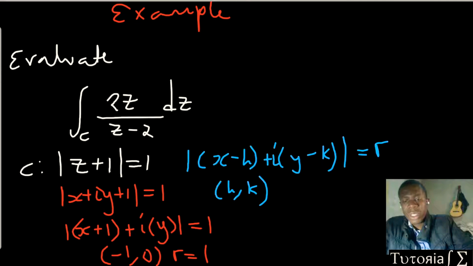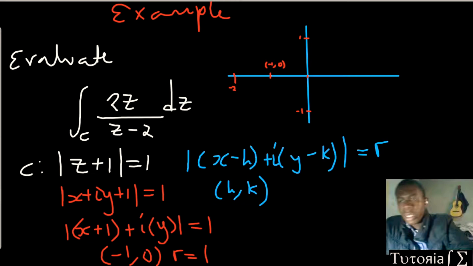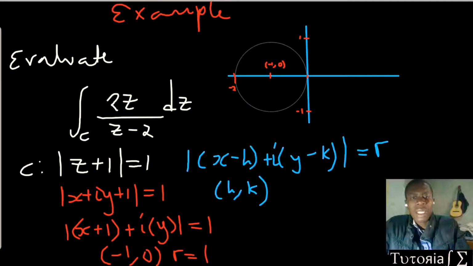Then from here we can go on and plot this. So negative 1 comma 0 is our center. We go on our xy plane there and we locate negative 1 comma 0. As you can see, this is negative 1 comma 0. Now the radius is 1, so we move 1 unit in this direction, it will be on 0, and 1 unit in this direction, it will be on negative 2, 1 unit down, negative 1, 1 unit up will be positive 2, and our circle will be like that.